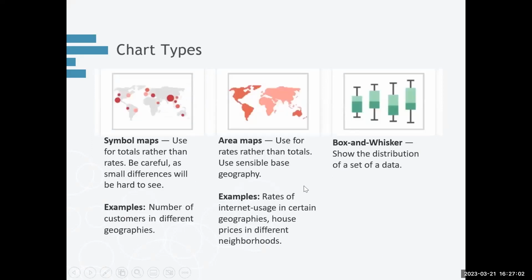And lastly, there are these different maps, like a symbol map, which is pretty similar to what we just made in the heat map. It gives you a pretty good geographical idea of where you sold. For example, in a business context, it would be, oh, what area in America are we selling the most goods in, and stuff like that. And area maps, you can think about them as pretty common in political debates, like which state is more red or more blue. And then of course there's box and whisker for showing the distribution of a data set.